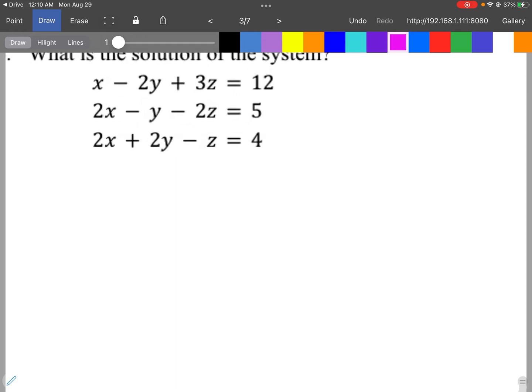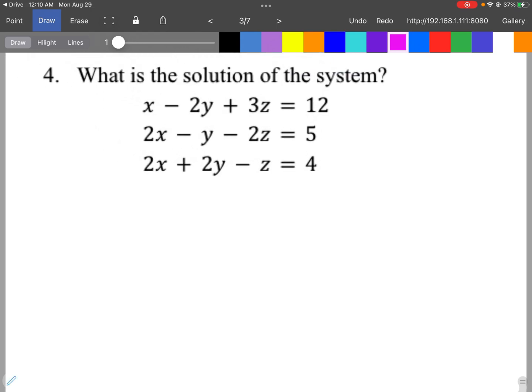And I kind of like the y's, because you've got a -2y here and a positive 2y here. Great, those will cancel just the way they are. I love when that happens. Then we can also take this and simply multiply it by 2, which would give me a -2y, and then that will cancel with the third one. So that sounds like the best bet to me. It's not what we have to do, but to me it seems like that's going to be the easiest.